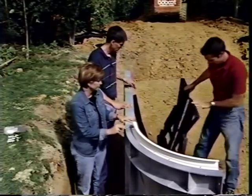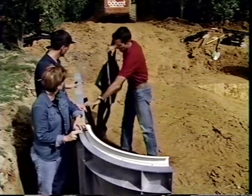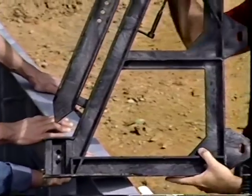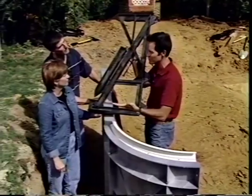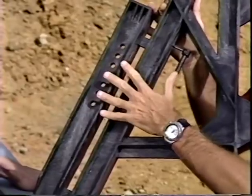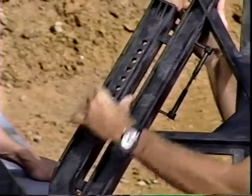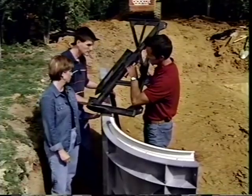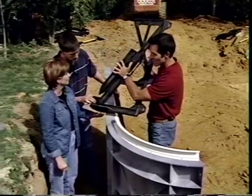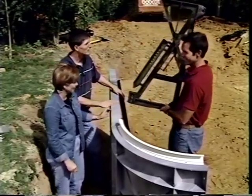The braces come in pairs that need to be separated, and everything needed comes pre-assembled so nothing gets lost. Once the brace sets into place and fastens into the wall, a stake fits down into a slot and two pins drive into holes to hold it in place. Keep all the hardware together until you're ready to use it and you'll never have to look for anything.